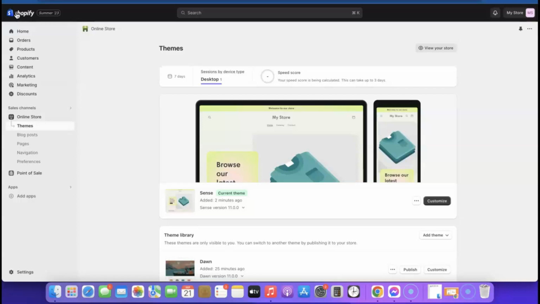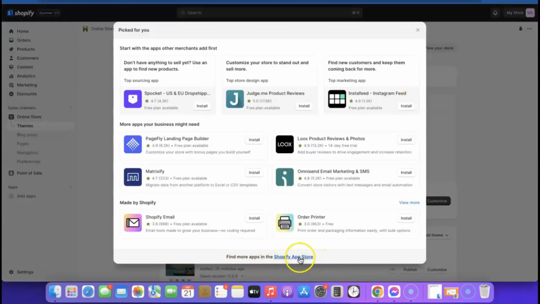All you have to do is just edit the word and make it look like a new page, so you don't copy and paste directly on your website. So the name of the app is called Copy. So if you come over here, click on add app. So just go to Shopify App Store. So when you click on Shopify App Store, it's going to redirect you to where you can find any app.